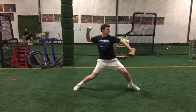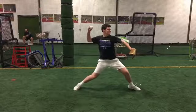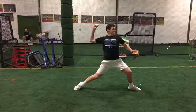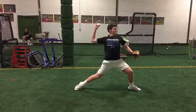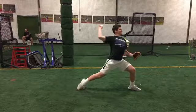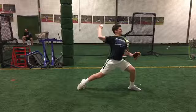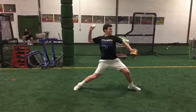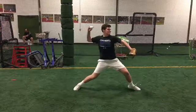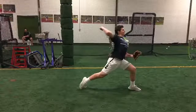We want to get it down, and I'll show you some examples when we're in there on Monday. From the time that we get down there, that's where we want to firm out — like what we worked on this past Monday. Our foot's down, now our knee shouldn't move from there. You can see how your knee drifts from about there to there before it firms out. I'd like to see it hit the ground and firm out so that you have something to rotate against. We'll talk more in person on Monday. Good job with your glove though — stays out in front, everything goes to your target well. But you want to work on trying to firm out that front side.